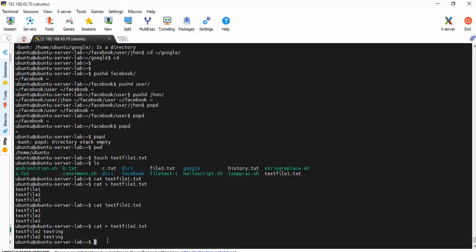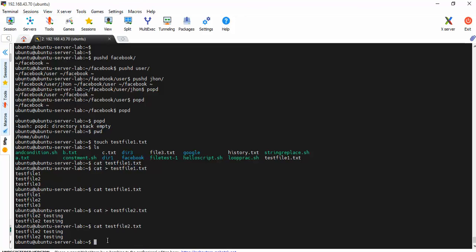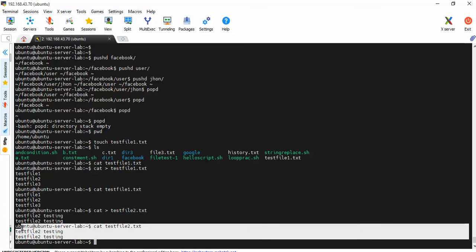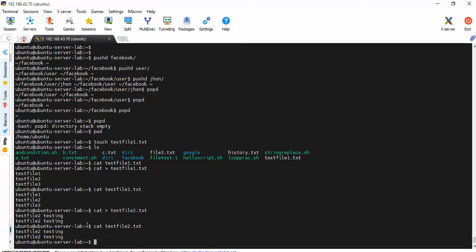Then we can see the file which we didn't create before, but it was created at a time. And okay, here is the output. So we learned how to create a file and how to see file content.